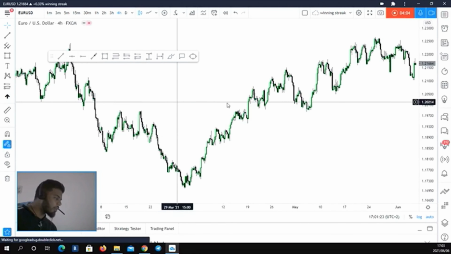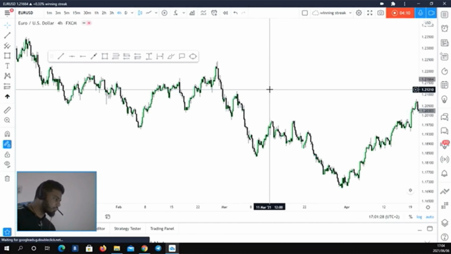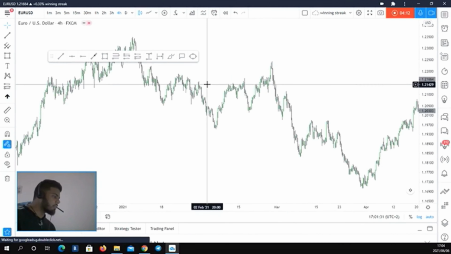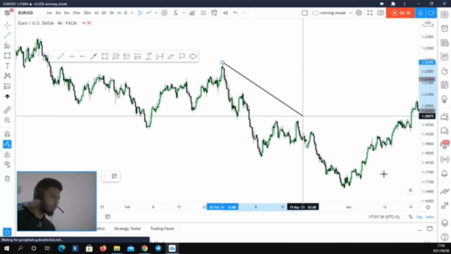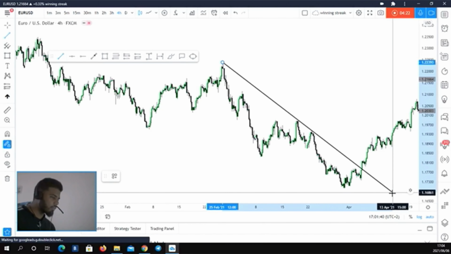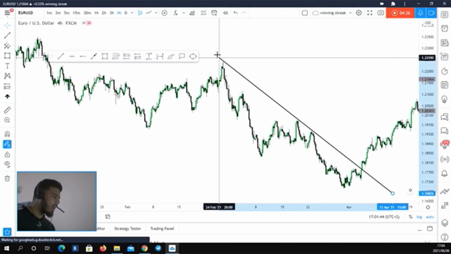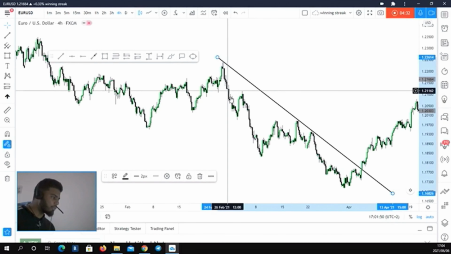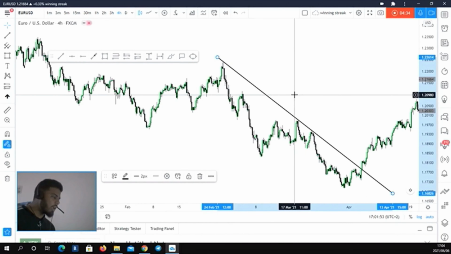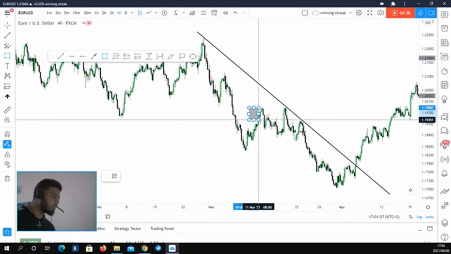I'm going to go back in past history to actually use this. Okay, now as you can see over here, what I can identify is that the market has been trending down from here down to here, right? The market has been trending. So what I can see is that we have a downtrend over here. Every time the market came here to the trend line, it fell.